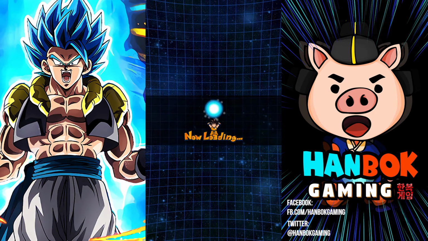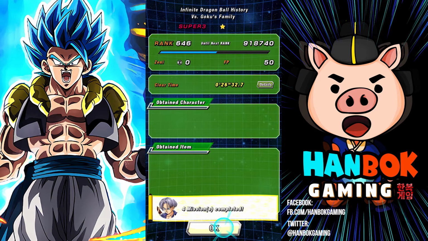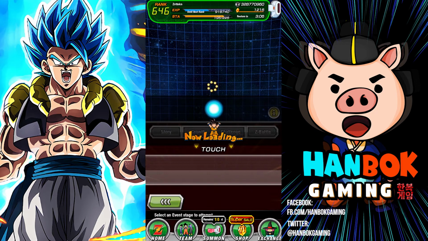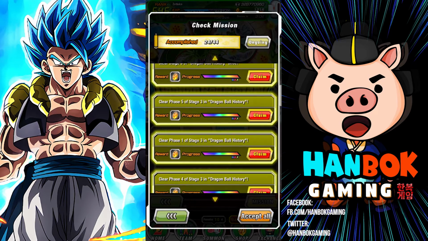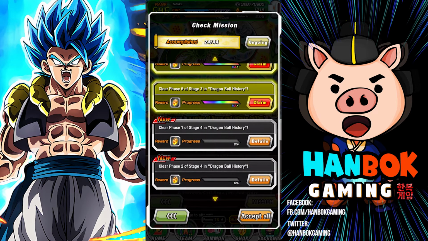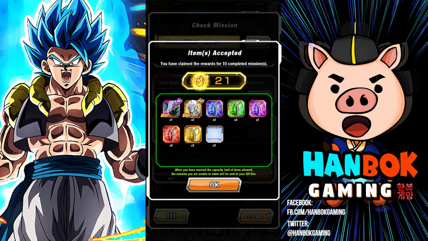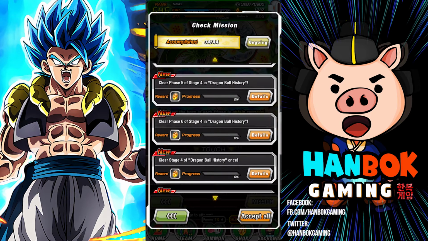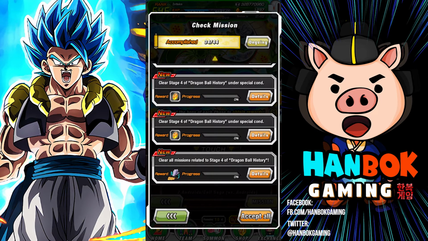I apologize for the long video, but these are one of the rare videos that took a longer time to make, simply because the event is really long. And now here are all the achievements that we were able to finish by doing that run. Next up, I think, is the Bond of Master and Disciple category / Goku's Family category. The next run that I'll do for this video.